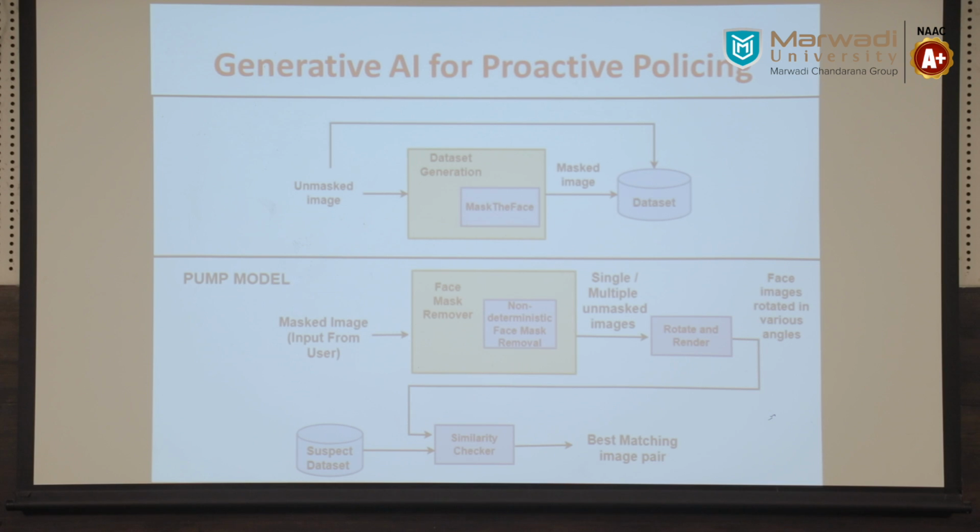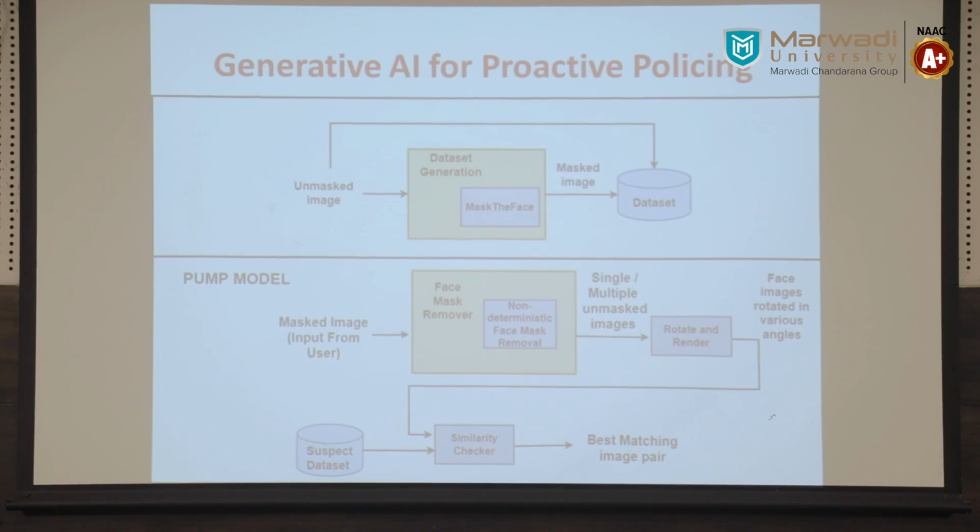This is the use case that we came up with for proactive policing. During the pandemic period, there were more malpractices happening. The police department people were working extremely hard, but they were not able to find the criminal. They were struggling a lot. To overcome that, they came to me with a request for a prototype. So we did something: many images of human faces are available, and all the databases have such human face images.